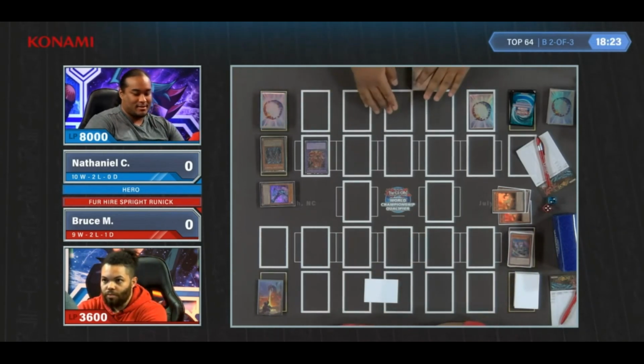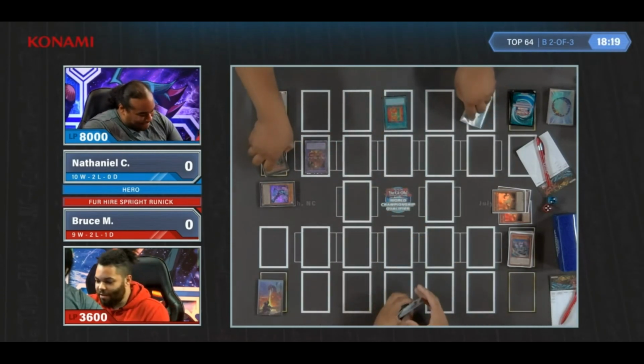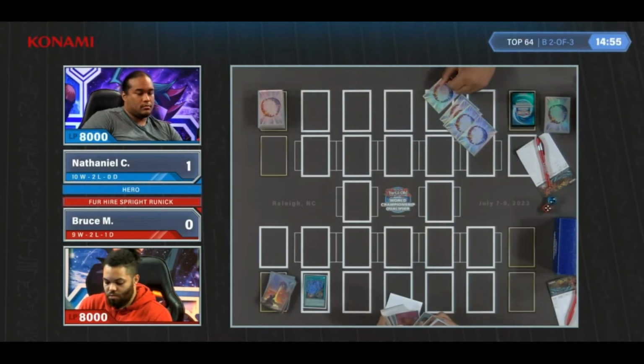Standby, main. But if he draws a monster here, it's over. Oh, well, that's any of them. It's an emergency! Moving away into the top 32, one step closer to the World Championship, but Bruce is not going to let it go easily.